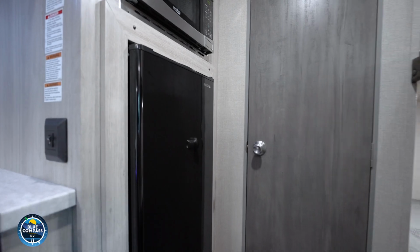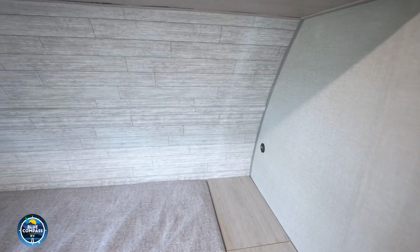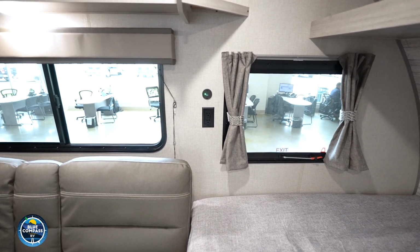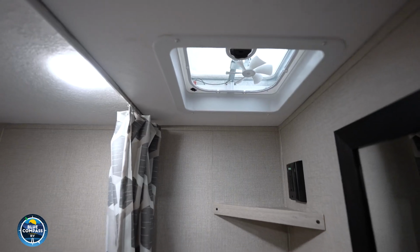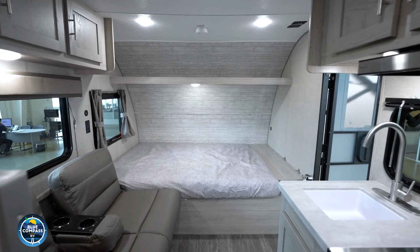They say good things come in small packages. And truth is they don't for a lot of manufacturers. But when you walk in here into the Aurora, it is 100% true. When I look at this 16 BHX and I see things like the upgraded appliances, the sleeper sofa that'll fold out, the full-size queen bed, USB ports on either side of the bed, and then another 110 outlet right next to it for alarm clock, CPAP machine, whatever you would need to be able to plug in right there. An actual air conditioner that's not mounted into the sidewall, full-size bunks for the kids, the large bathroom in the back. I can go on and on of all the features that are jam-packed into this unit right here that you will never see unless you spent $10,000, $15,000, $20,000 more.